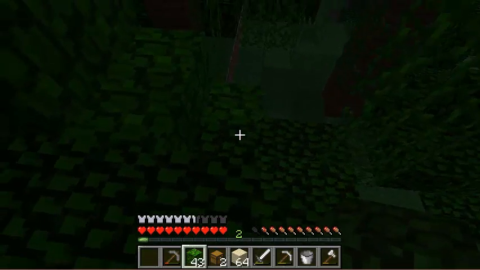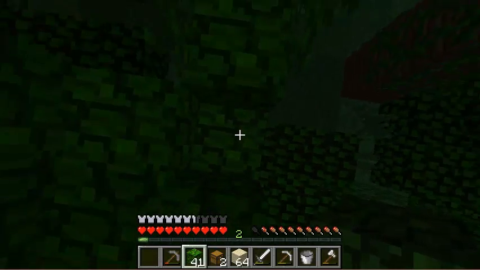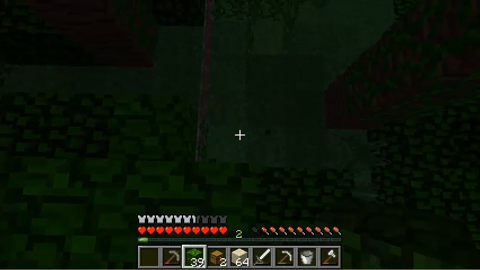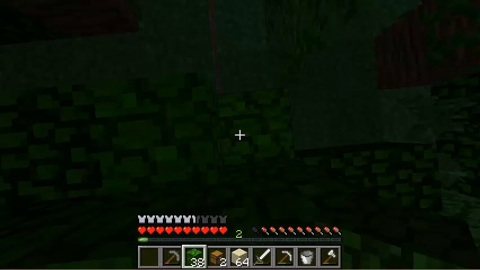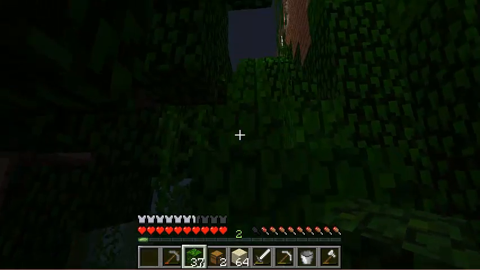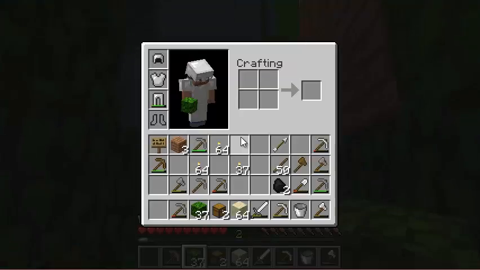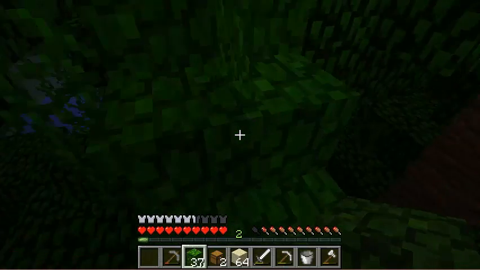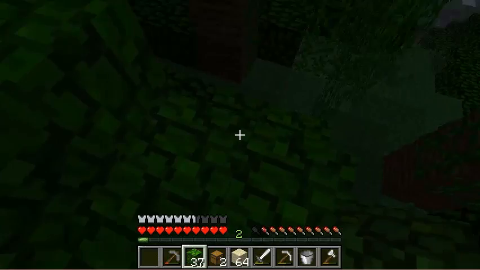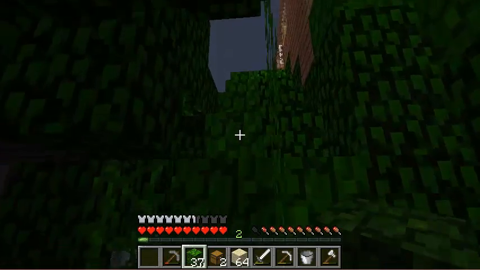Alright, so I'm going to turn it here and then have it coming down. I'm going to have to put some wood under it at some point. I don't know if I've got much wood. I think that'll do for now. So let's actually just get on and work on the entrance.